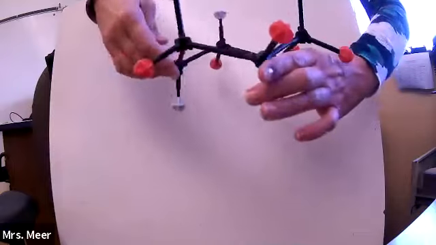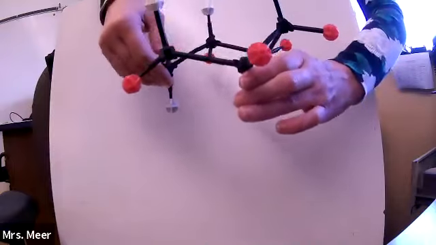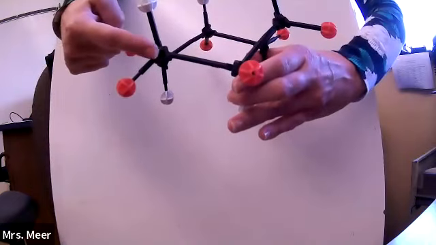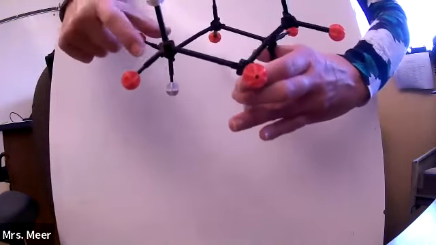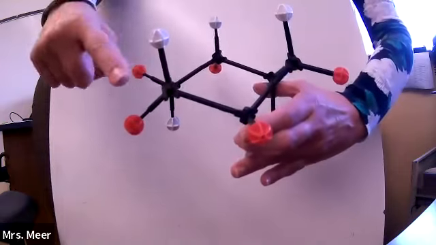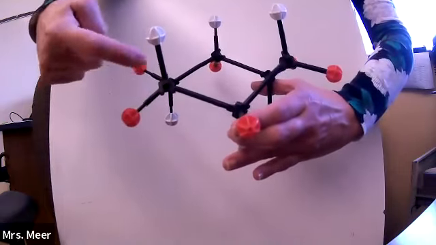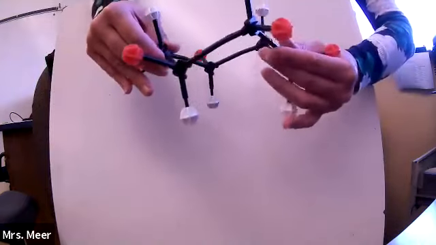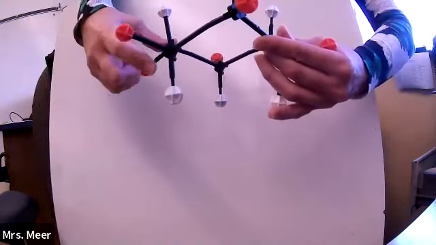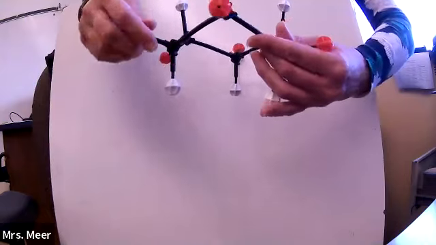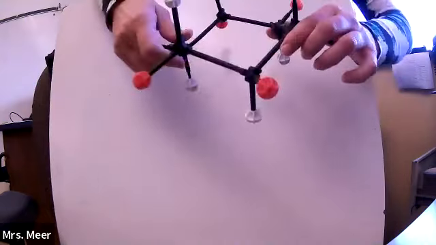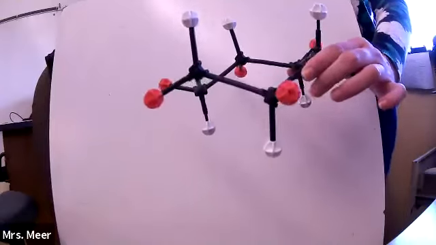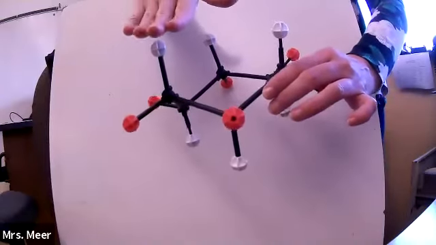Now, why does it sit in this most often? Because it technically has no strain. I want you to peek here from the front carbon to the back carbon back here, and if I hold it like this, you should be able to see that it is completely staggered. What happens if I turn and I show you from the front carbon here to the back? Does it look staggered? What about from here? Does it look staggered?